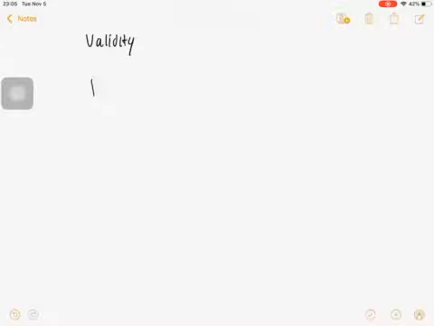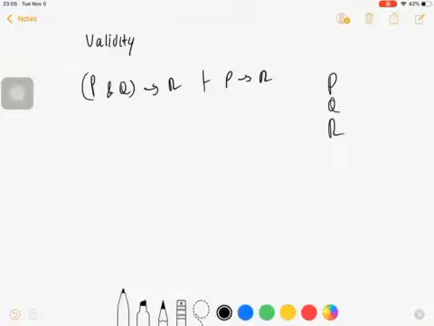So let's try to show that P and Q arrow R, therefore P arrow R is invalid. So we want a value for P, a value for Q, and a value for R such that all the premises are true, but the conclusion is false. Let's go ahead and assign the values we want to everything. We want the conclusion to be false, and we want the premise to be true. In order for the conclusion to be false, P would have to be true and R would have to be false, just in virtue of how arrows work. So we can fill in our value for P and we can fill in our value for R. At least right now we can.